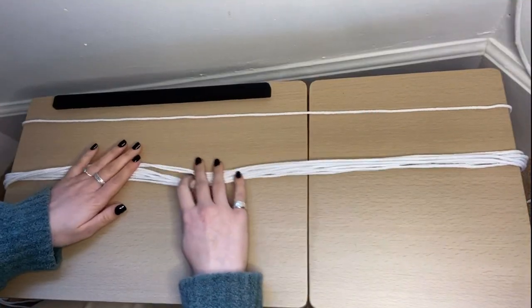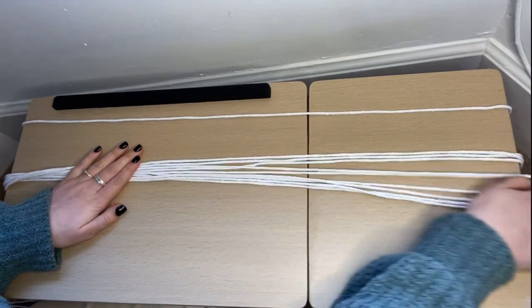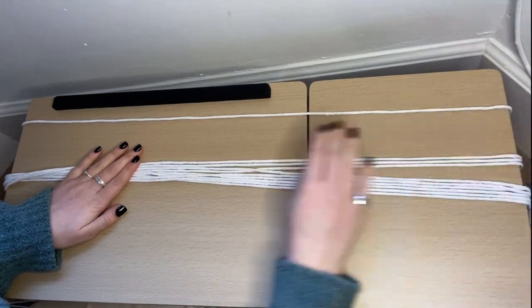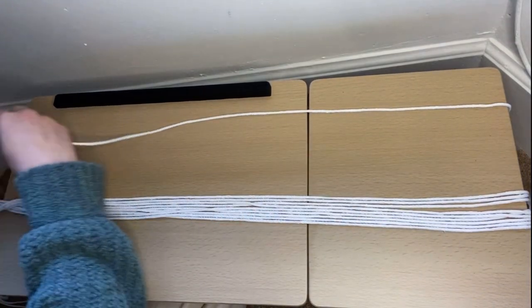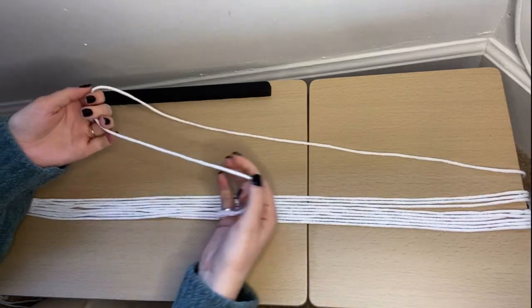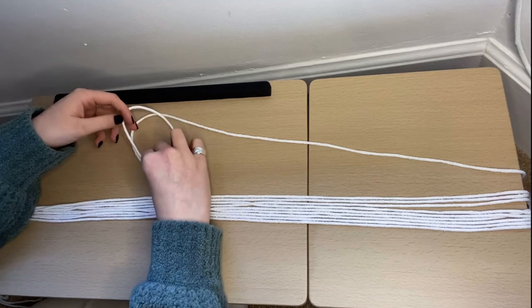The only knots you're going to need here are your lark's head knot, or your cow hitch knot, and your regular hitch knot. These are all in the knots video, but if you need a quick refresher there will be one in this video. Take your 5-foot length of cord and make a circle at one end of it, making sure some of it overlaps, just like you can see here.